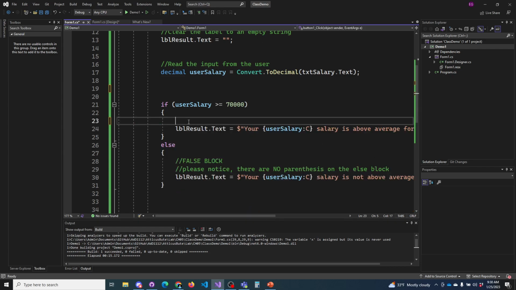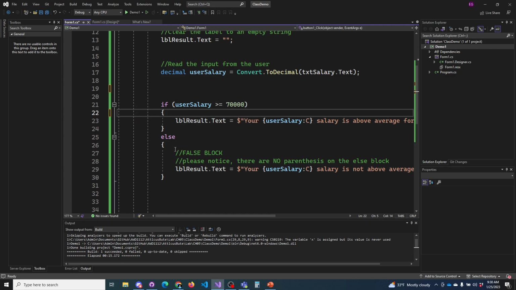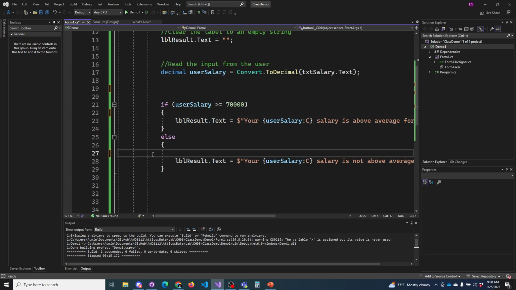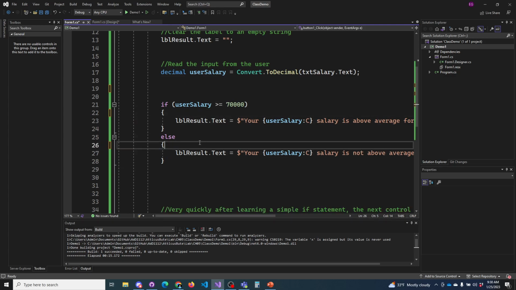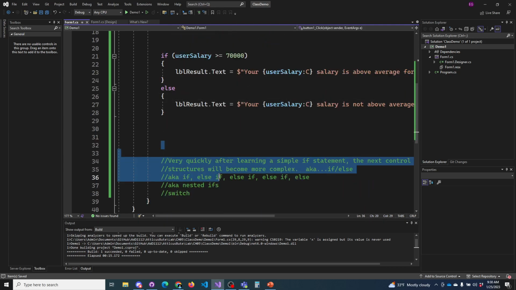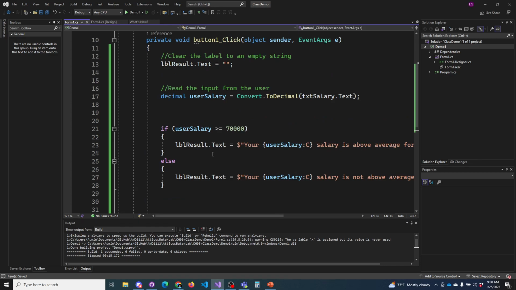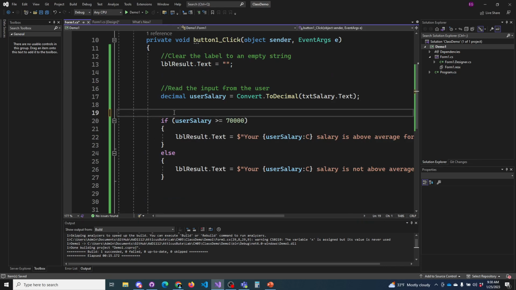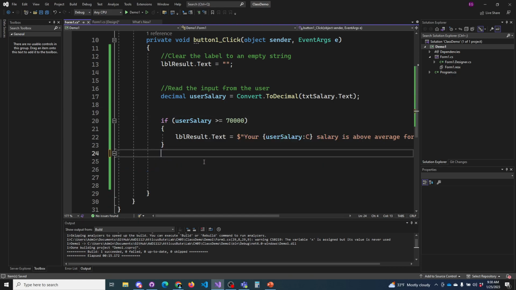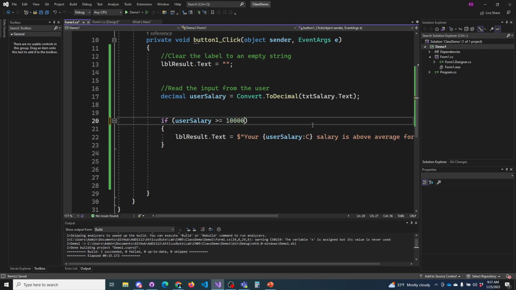The next step in learning these if statements is to understand the else if statement. First we learn the if, then we learn the else, now we learn what's called an else if. Let's go back to our original example.